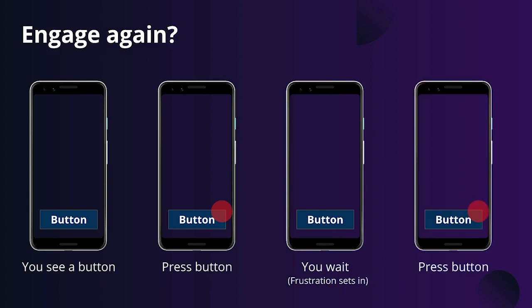Then you might engage with the button again. But what happens is, in some cases, especially on the web, if you submit the button again, the form resets from the beginning. So then you're just re-triggering or restarting the whole action from the start. So you're waiting even longer. And this is because there hasn't been any kind of mechanism to feed back to the user that the action they've triggered has been received.